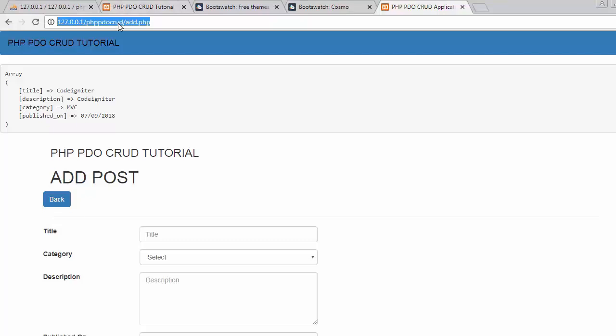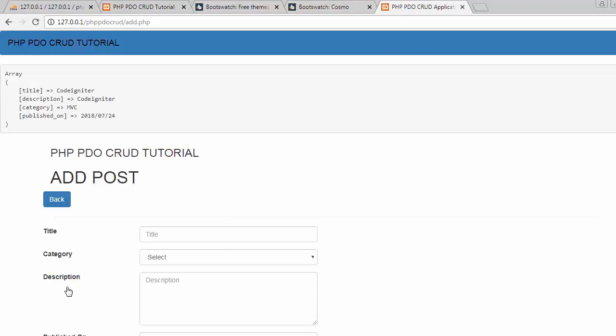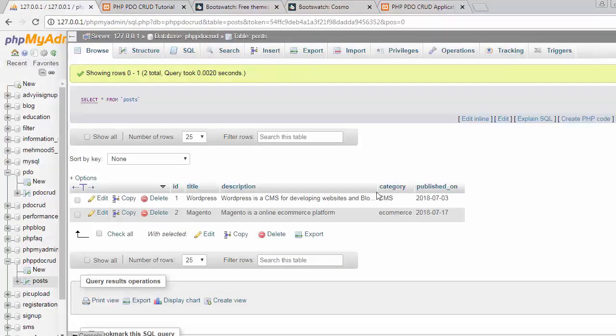Codeigniter, MVC, Codeigniter, and then date. Okay, now it's displaying me the date in year, month and day format. So previously it was displaying in a different order, and now this is the correct order. In this format our database stores date inside the table. Here you can see in the same format our database table stores the date. That's why we have to convert the date according to this format. So now let's delete it.